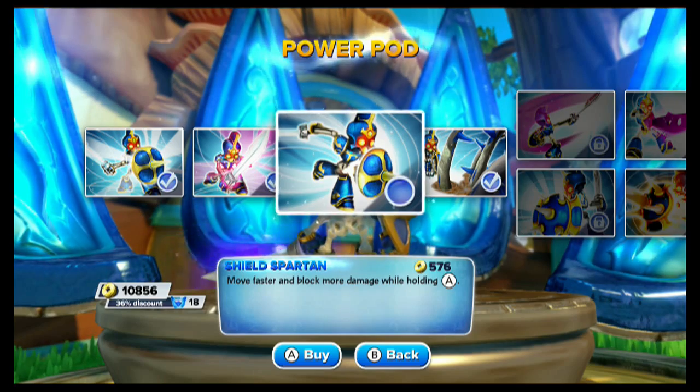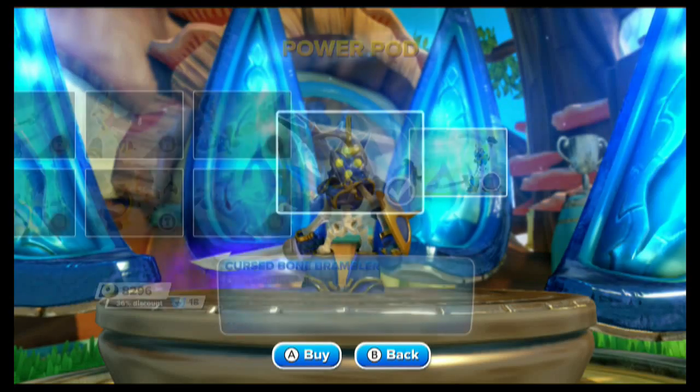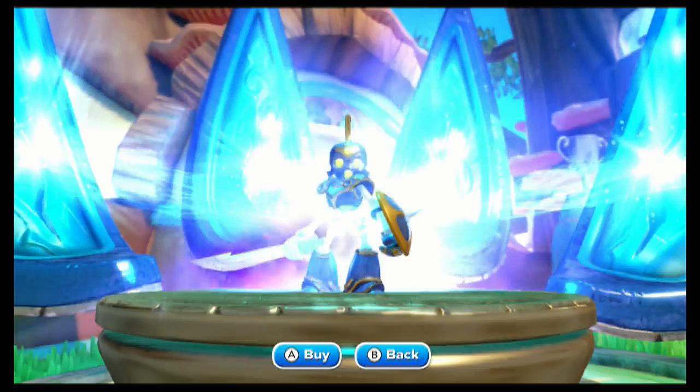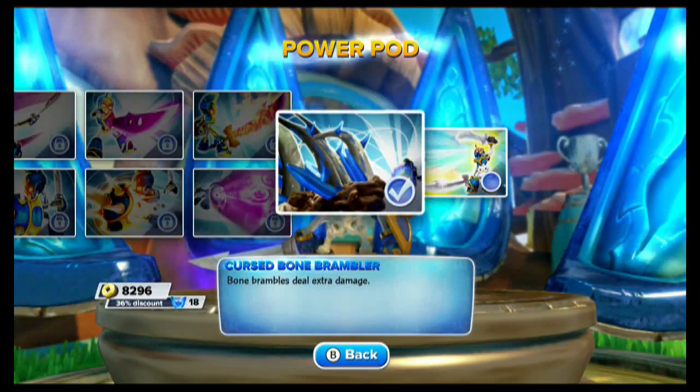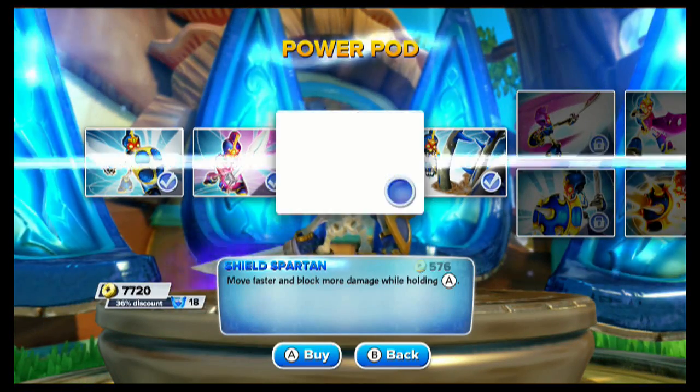Before we do that, I'm going to grab this over here. This is a Soul Gem, Cursed Bone Brambler, for 2560. Bone Brambles deal extra damage. They also change the appearance slightly. They look really cool. So we'll get that, and then we'll get the other, and then we'll select our path, and then we'll get the Wow Pow. So, Shield Spartan, we're going to go ahead and grab that. We already briefed it for you.